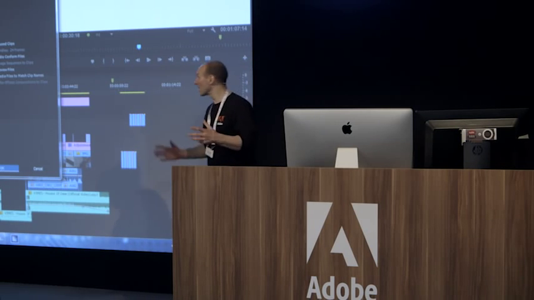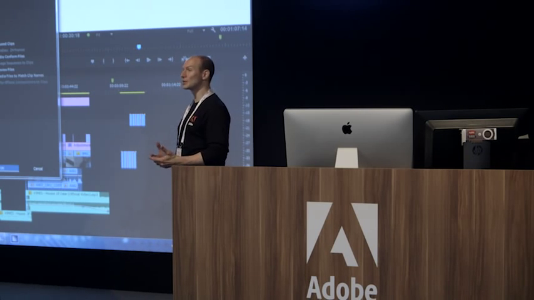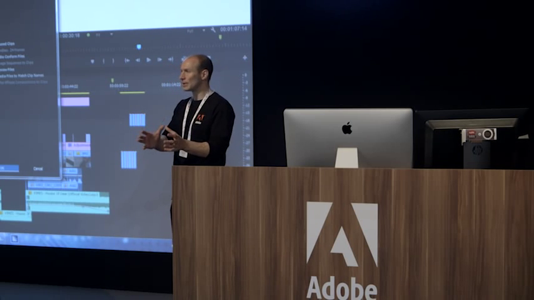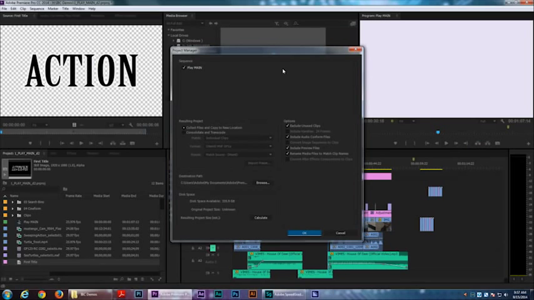If I choose to collect the files, all I'm going to do is take my media from wherever it is on the computer, wherever it is on my network, whatever storage locations I've got, pull it all together and copy it into a new folder, create a new project file that links to that media. And that's fine if you're collaborating or you're moving your media or you're archiving it. But if I choose to consolidate and transcode, I get a bunch of really useful new options. So transcode, of course, just means change the codec, re-encode it, convert the format.